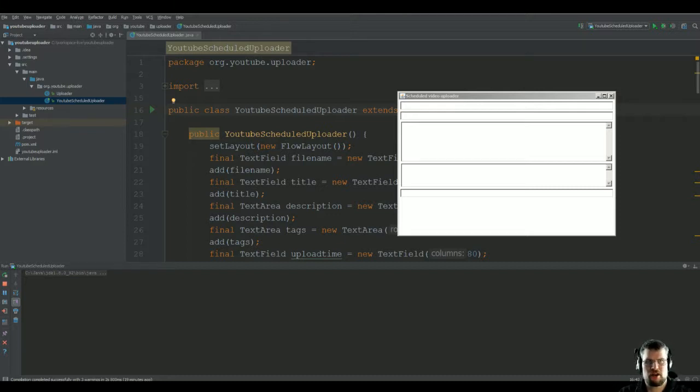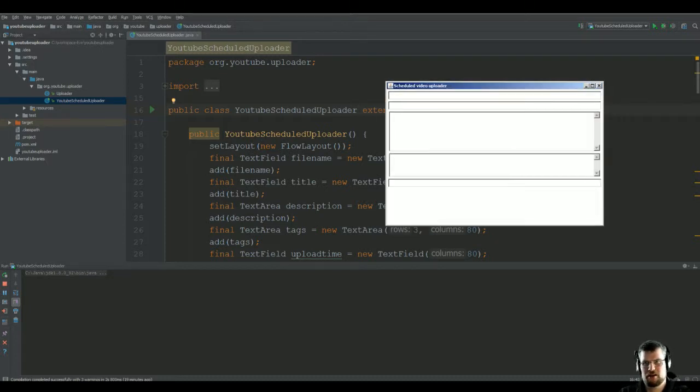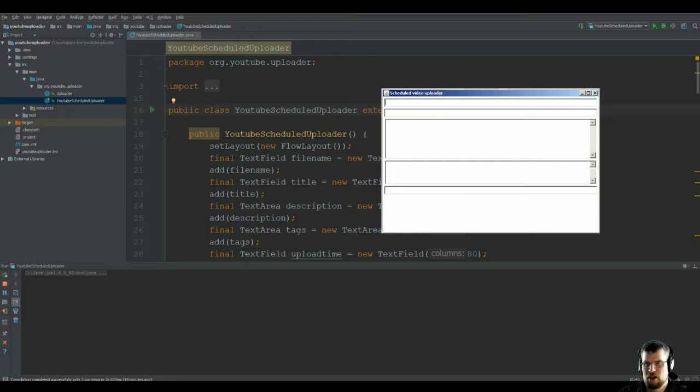So starting off, I have actually opened the application I created during a code jam, this scheduled video uploader, which has this really fancy UI here. It's a few different input fields.